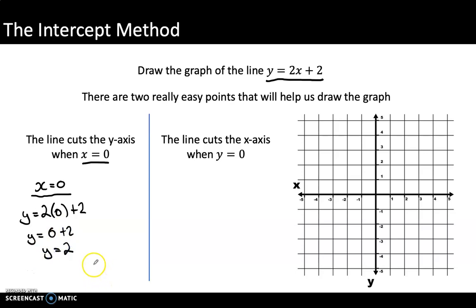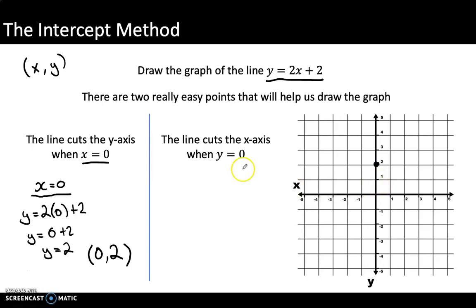So this is the really important step next. What you've got to do is make a point. Every single point is always of the form x first, then y. What did we just let x equal here? We let x equal 0. And when we let x equal 0, we solved for y, and y is equal to 2. So (0, 2) is one of our points. I go along to 0, which is right in the middle, and up to 2. So it's going to be right there.